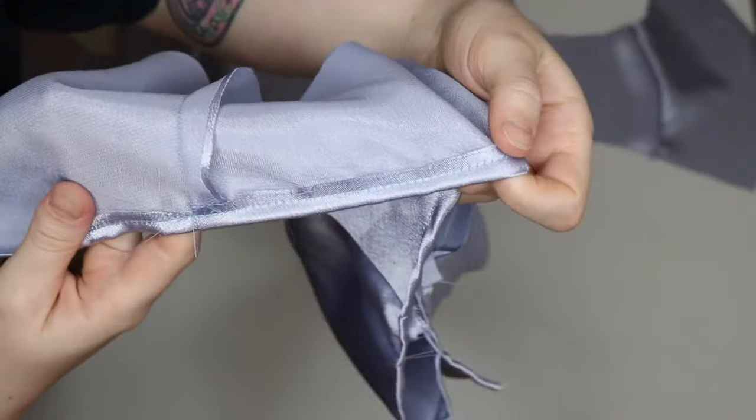And once you have finished pinning everything together, go ahead and stitch along those back side pieces of your bodice all along the neckline, and just be very careful to make sure that everything is matching and that there is no wonkiness happening. And then you can go ahead and stitch the lining to the bodice.